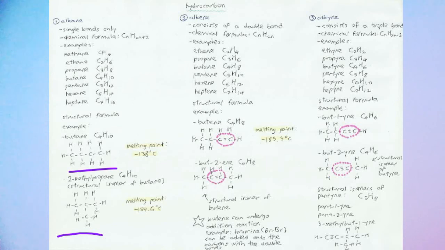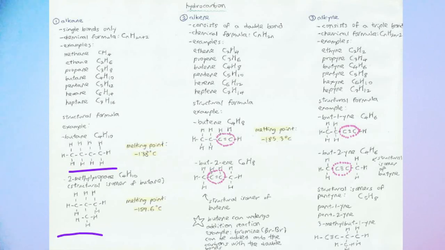If you look at the structural formulas at the bottom here, if you look at but-1-yne or but-2-yne, but-1-yne has a triple bond on the first carbon, but-2-yne has a triple bond on the second carbon. So if it's a triple bond, you can see those carbons that have a triple bond are only bonded to one other atom, because 3 of their bonds are towards another carbon. So but-1-yne and but-2-yne are structural isomers of one another. Bear in mind, but-1-yne can also be known as butyne. So sometimes when you write, you can write butyne, or you can write but-1-yne, and then the person reading will know that the triple bond is on the first carbon.